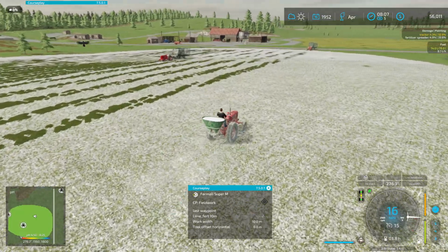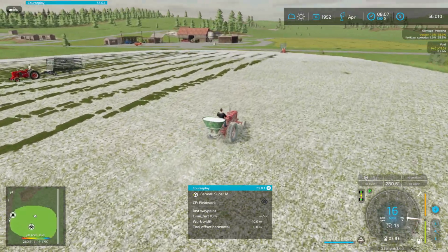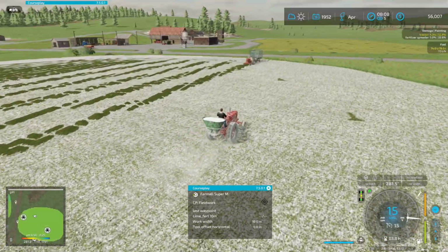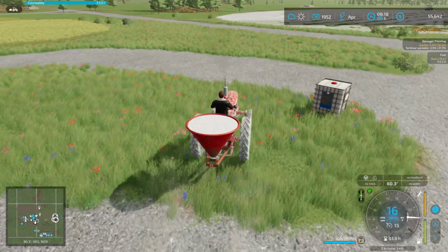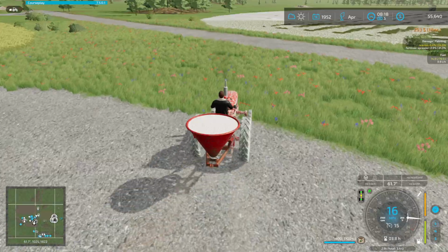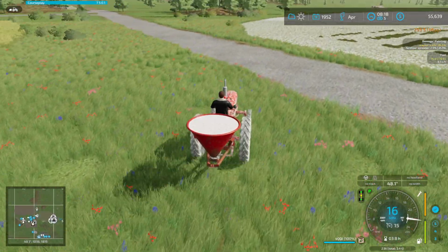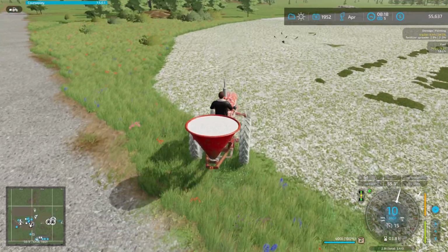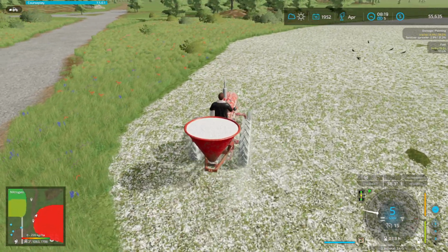I'm going to grab the fertilizer spreader, go ahead and fertilize myself, depending on how much it's going to take. I don't think it's going to take much, probably just a couple of refills. It's been a while since I've had to fertilize this field. Now that I have that sprayer for the herbicide, I can start looking into doing liquid fertilizer. I believe that stuff always costs more and maybe even uses more. I don't know. I do know it costs more. At least I thought it did. Maybe I could be wrong.